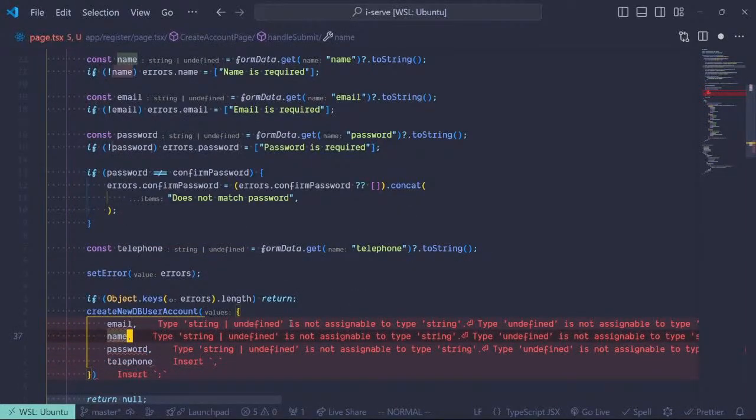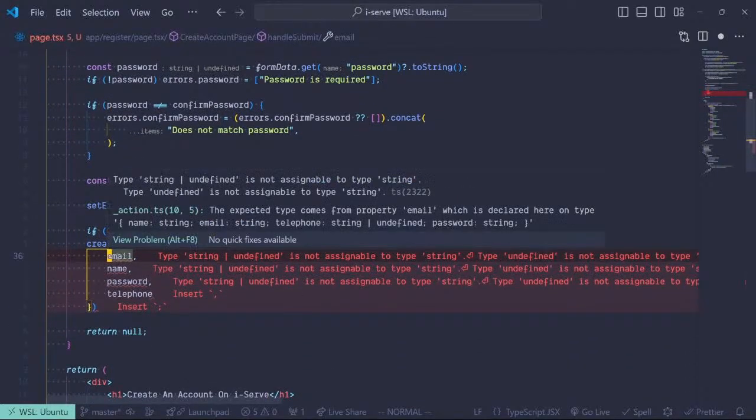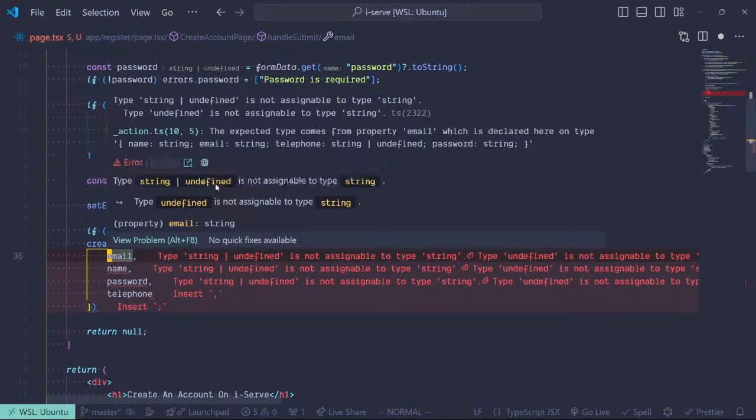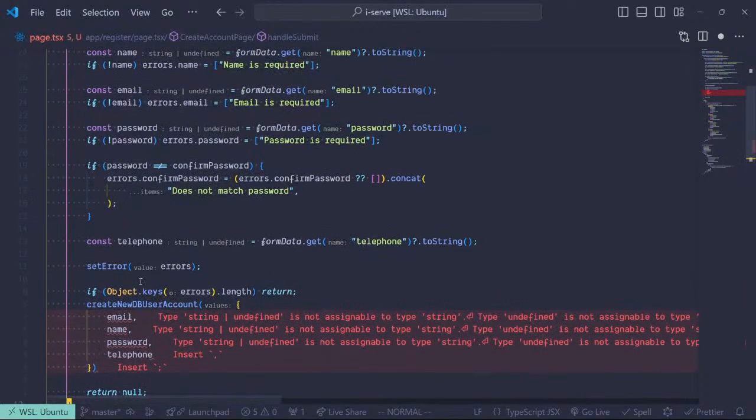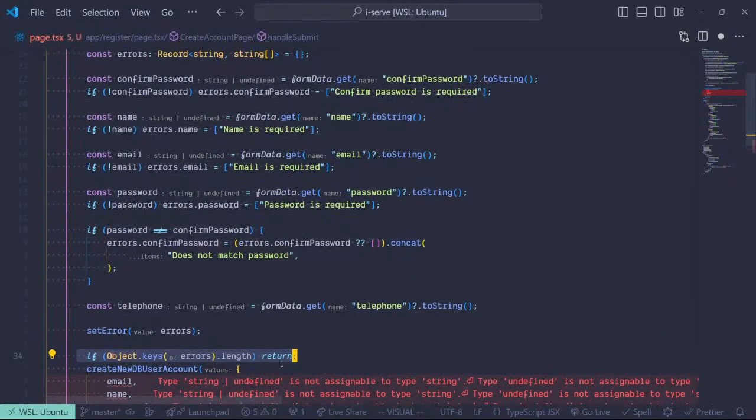Right, so it's saying string is undefined, but this string is not supposed to be undefined.